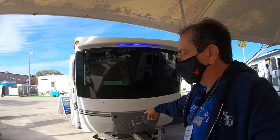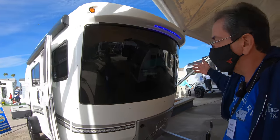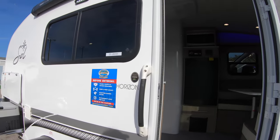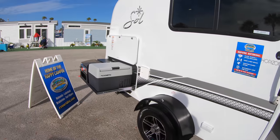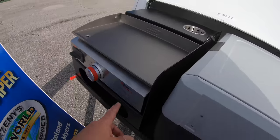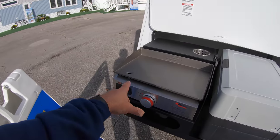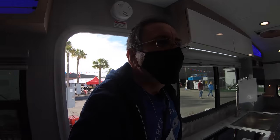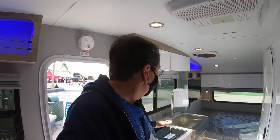And the Sol, which means sun - so we have the sun and the moon. This one is more like a proper travel trailer. You have that outdoor kitchen with a Dometic refrigerator and a Suburban griddle. Can you imagine making eggs and bacon on that in the morning? This is very nice inside.